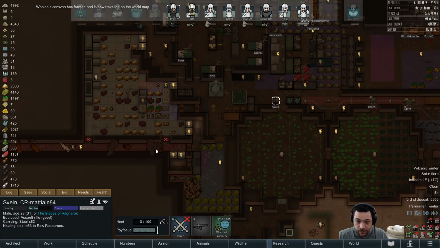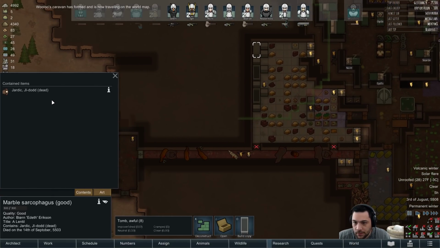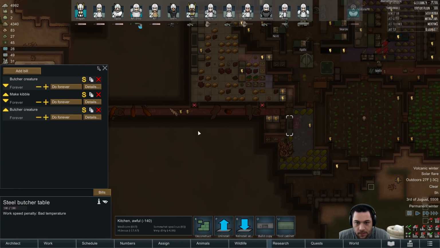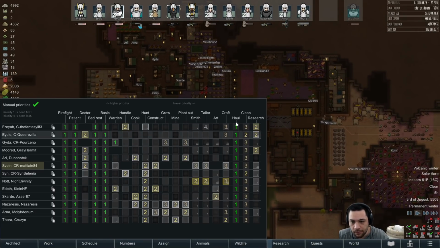Oh, solar flare here too. Uh-oh. I don't know if Yardik can take a solar flare. He might rot. Speaking of rot, let's butcher creatures now rather than super haul.